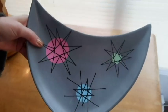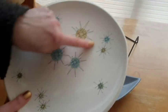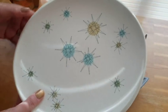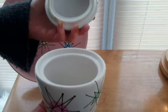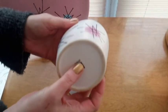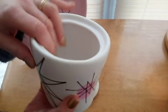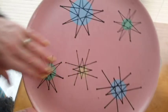Okay, here's this platter I did. It's just two stencils for these. And then this is what I based it on, the original Franciscan Starburst that I have. And then I did this, just a little covered dish thing. It's Umbra. I think it's a coffee company. Anyway, this is just a thrifted thing, and this is what got baked-on paint. And then this one is like an old Bauer plate, and I just put those on there.